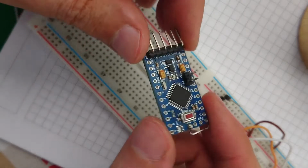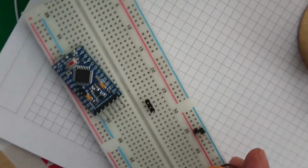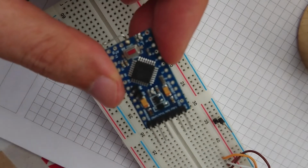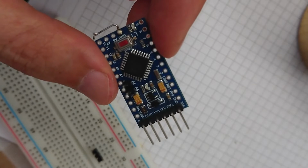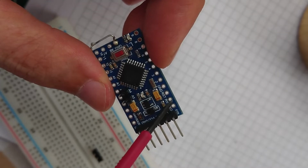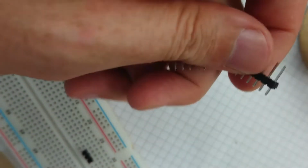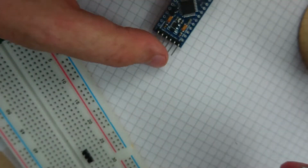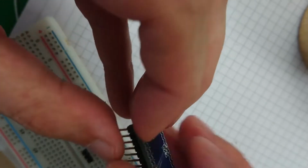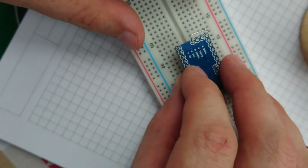So now that we've got those headers on, and those are nice and straight, let's stick some extras along here, just so that we've got a little bit of expansion later, should we want it. I'm not going to go as far as reset, receive and transmit, because they're all available over here anyway. That one. And we now have a new header that we can pop into there. That'll work just well, I think. And it should be easier to balance this time because I've already got a header.